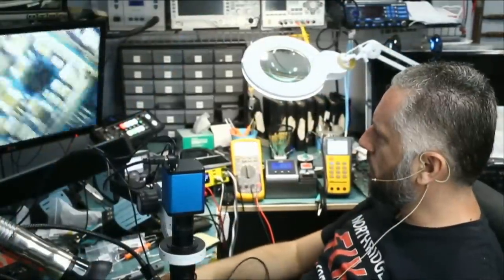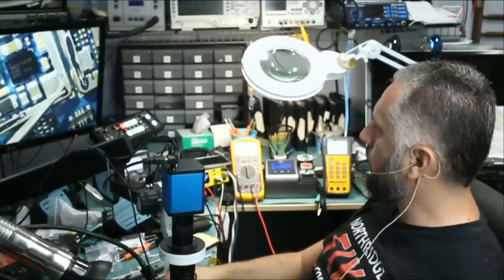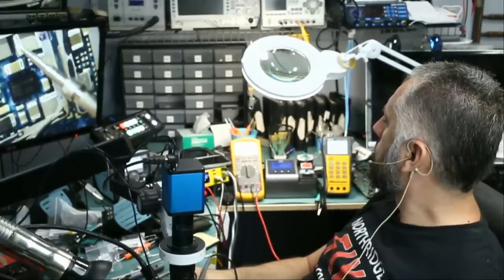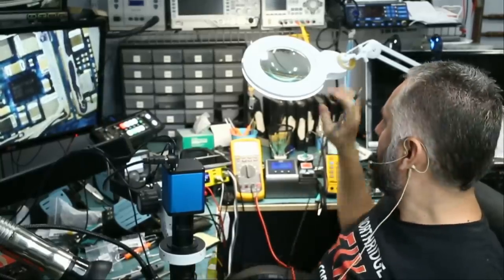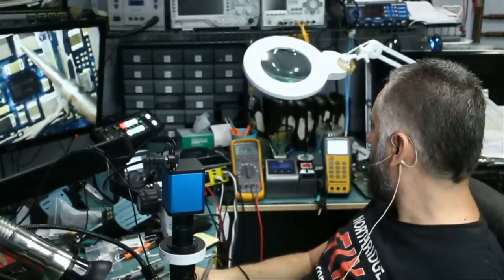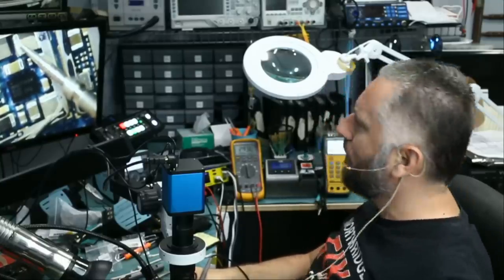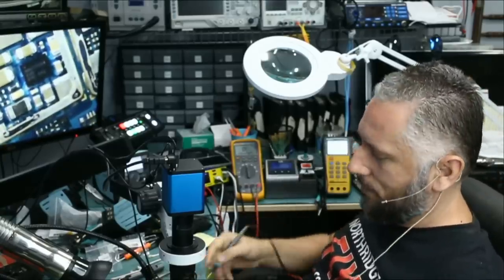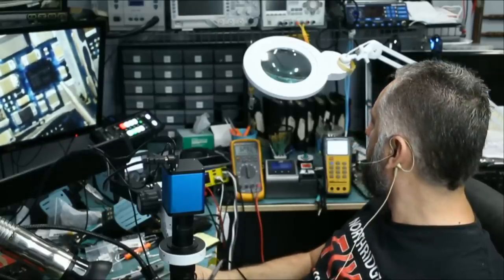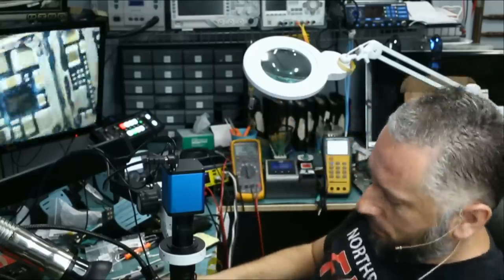All right, so let's see. Do we still have a short on the inductor? Meter in ohms mode. We do not have a short anymore. We are reading something high, 287 K or mega ohms, I think it's K. Yeah, it's a high value, it's not a short. And let's test inductor number 2. And we are reading a high value as well. And we're good, we should be good. Unless there's something else wrong, but we should be good.